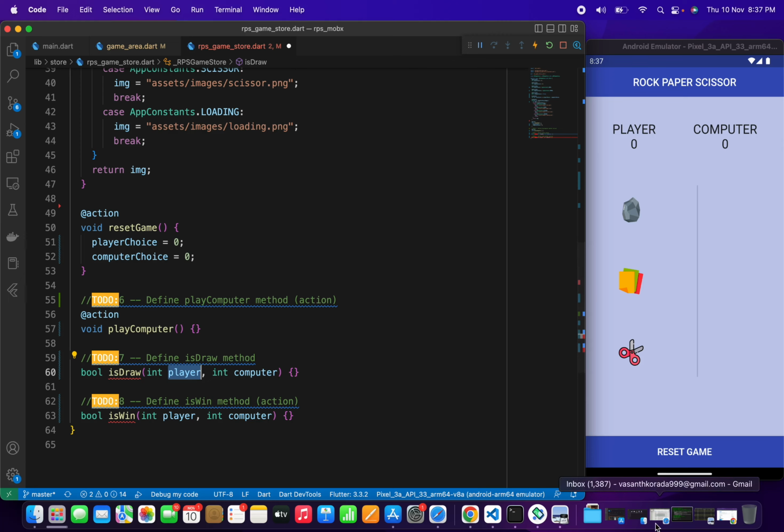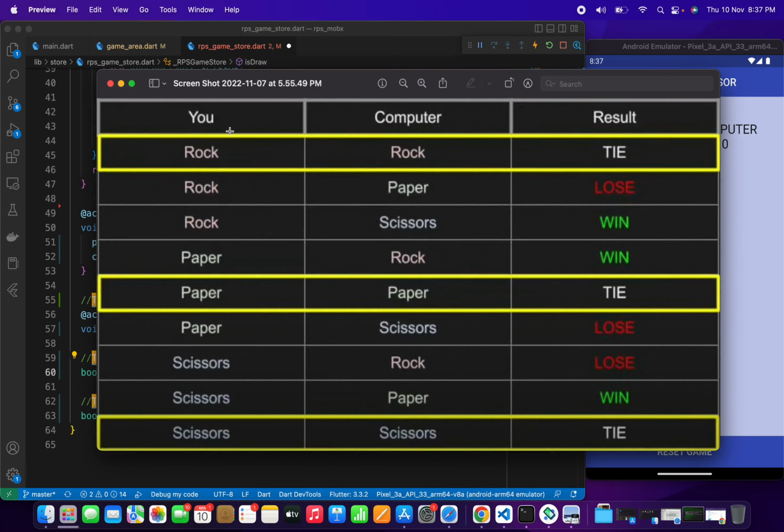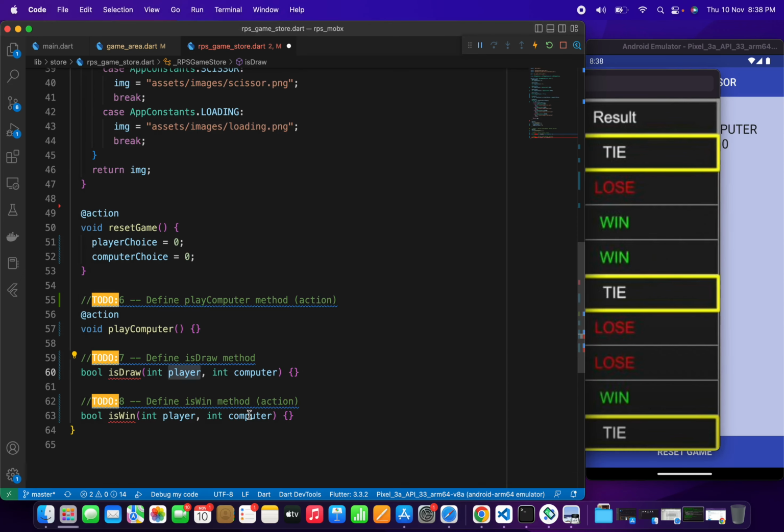Here I have this logic chart. Basically this is the logic for rock paper scissor. These are the conditions. If both the choices are the same, then it is a tie. If it is rock scissor, win. Paper rock, the player wins. Rock paper, lose, means the player loses. These are the conditions which we are going to implement.